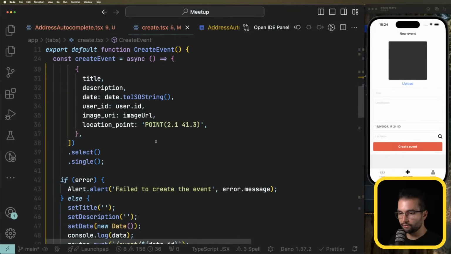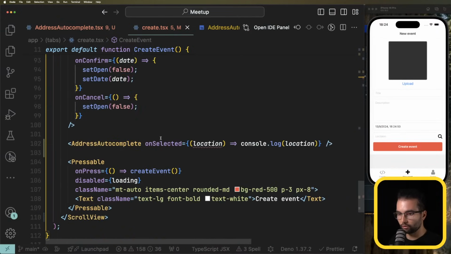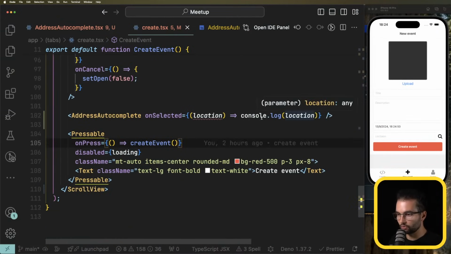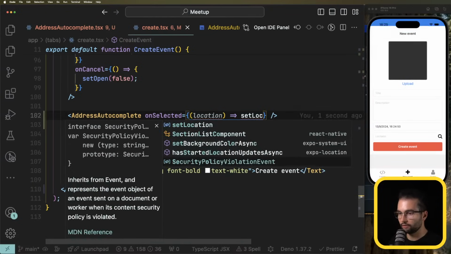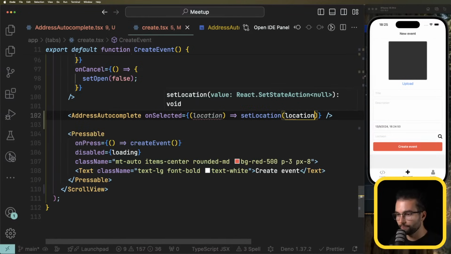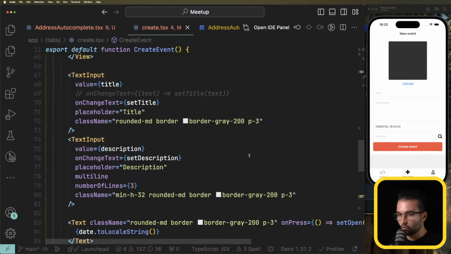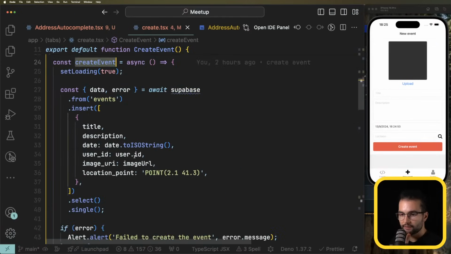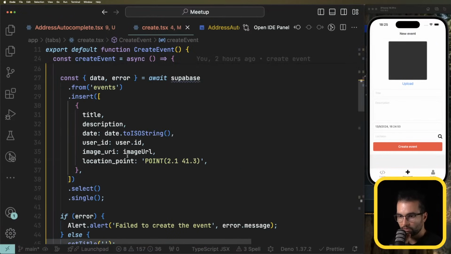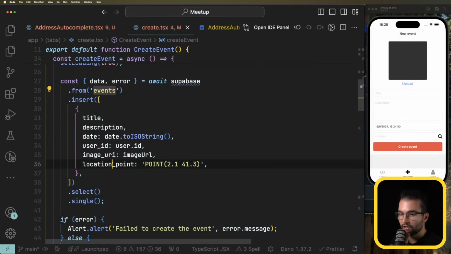What we're gonna do is whenever we get that from autocomplete, we're gonna store it in state. So let's do set location with location. And when we save in our database, when we insert the event in the location, we need in the location point, we need here the longitude and then latitude, I think.